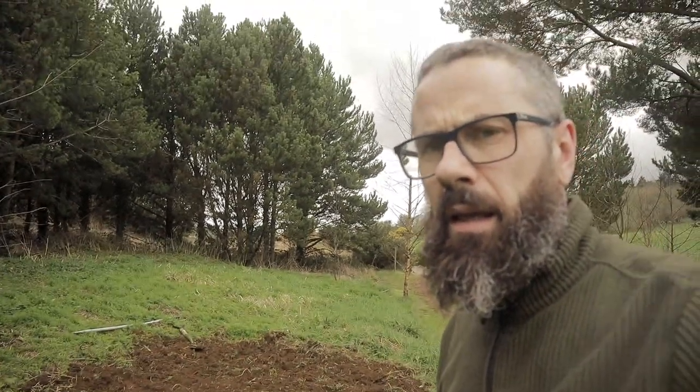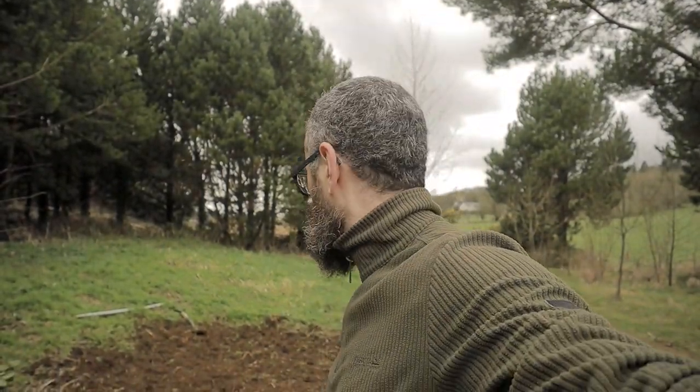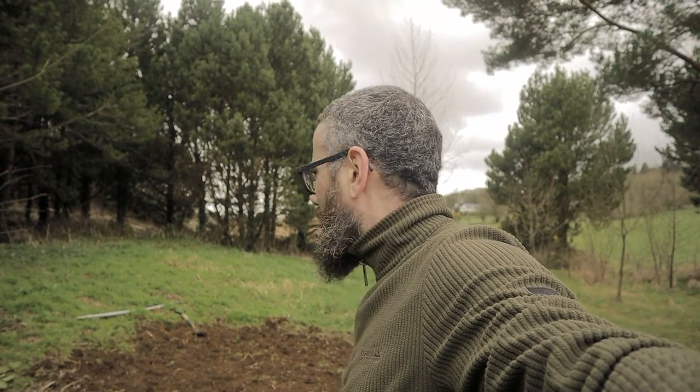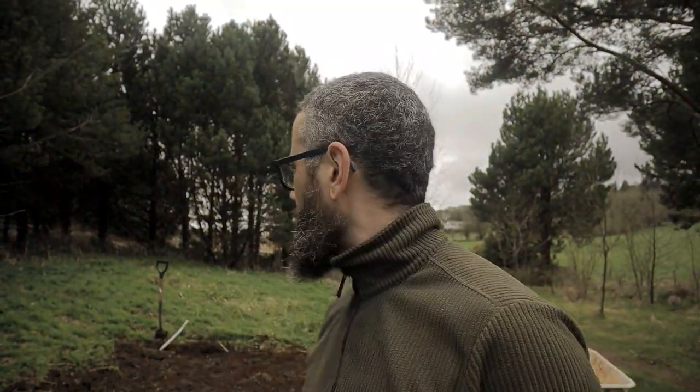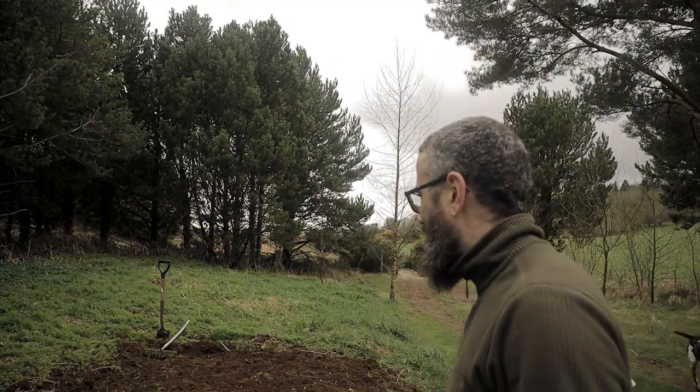Guys, this is incredibly difficult work. I feel like I have accomplished nothing as well, and I have been going for 37 minutes-ish. It's a tough job. Digging a garden is a tough job. To save my mind and my back, I'm doing this in sections. So I have this little bit done. I'm going to say it's about 10 by 10.